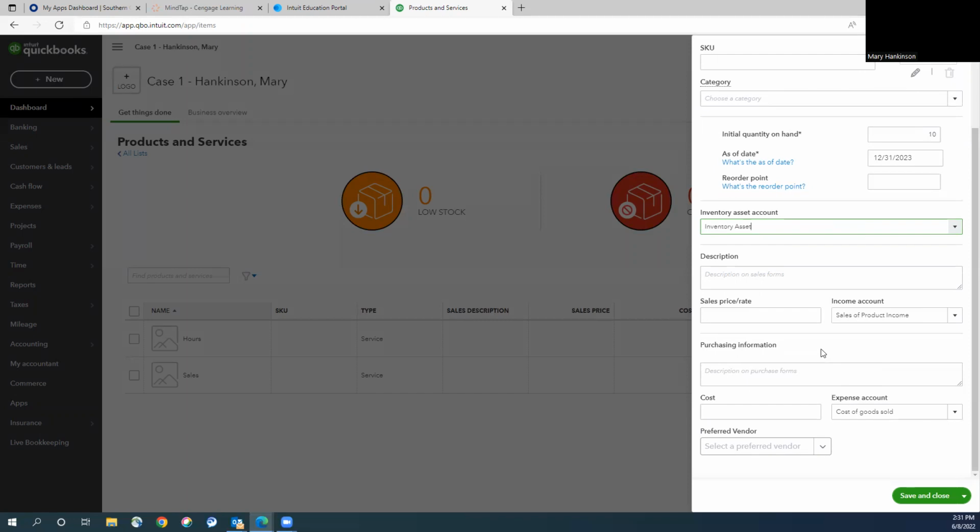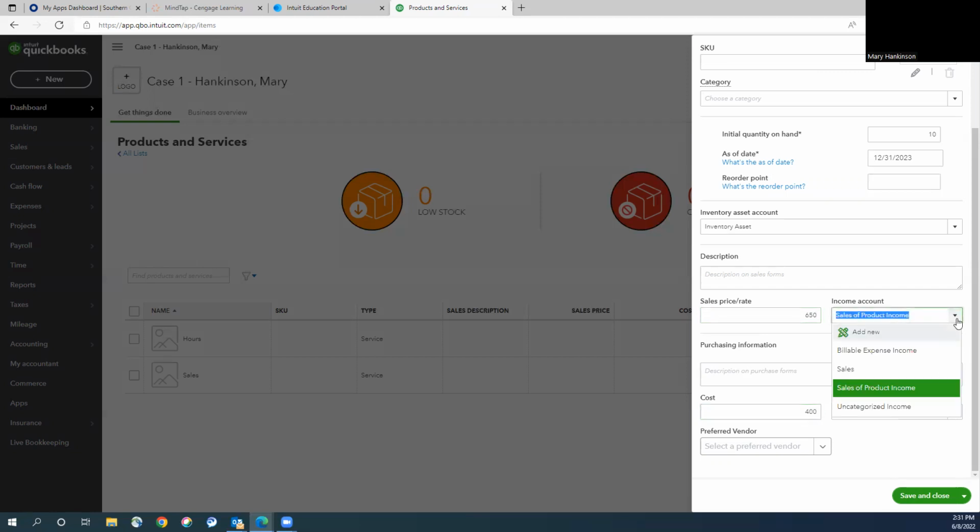All right, now the sell price is $650. The cost is $400.